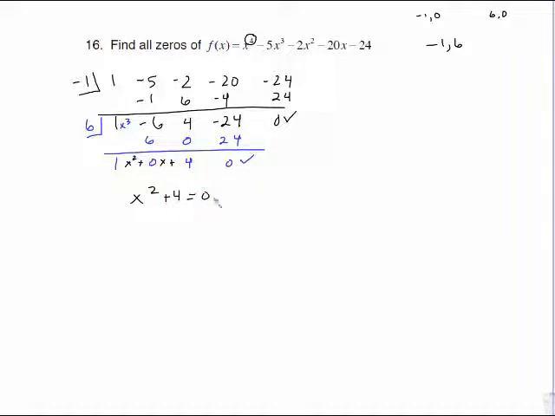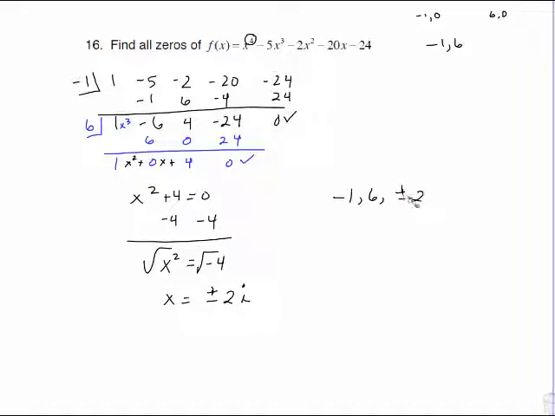That does not factor. I could use the quadratic on it, but that's more work than necessary. Notice all you have is an x squared item and a plain old number. So let's subtract the plain old number to the other side. And now we have x squared equals -4, which means I can use the square root method. Take the square root of both sides. Square root of x squared is x. I pick up a plus or minus here, and the square root of -4 is 2i. So all of the zeros listed together would be -1, 6 that you found from your calculator, and plus or minus 2i.